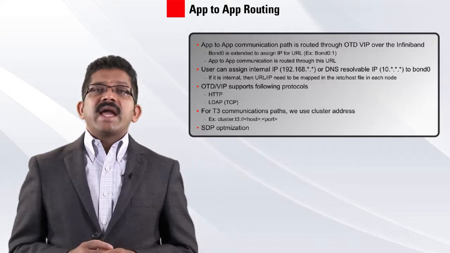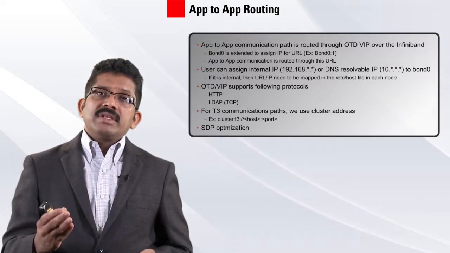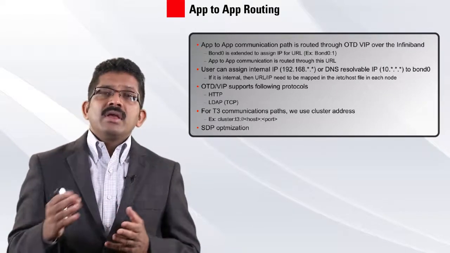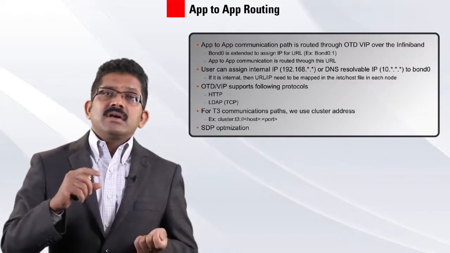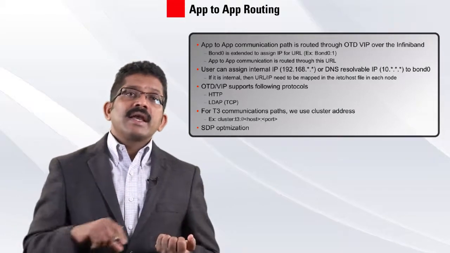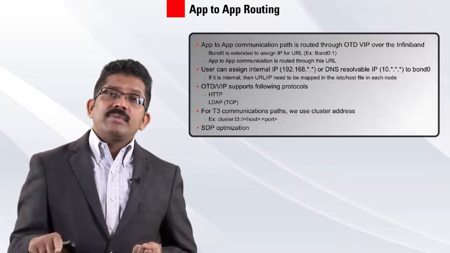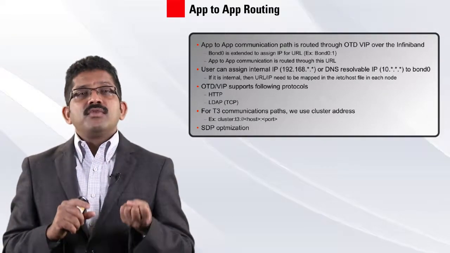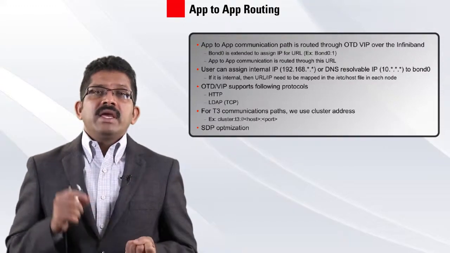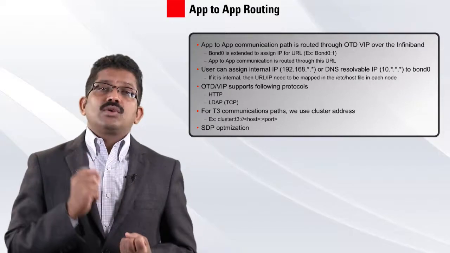So, the way we provided guidelines for that is you add an extra listener. For example, in the case of OTD, for the LDAP, we have a VIP that is listening on InfiniBand, so that all the applications in the rack can talk to LDAP, like OUD or OID, through InfiniBand. But at the same time, if you want to support requests from outside the rack, you have to have another OTD listener listening on Ethernet over IB.